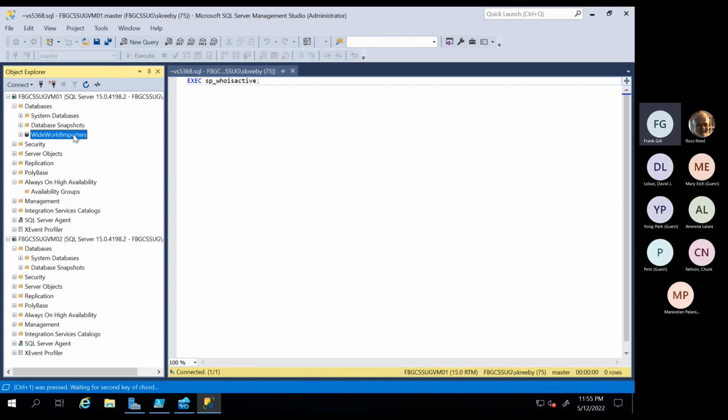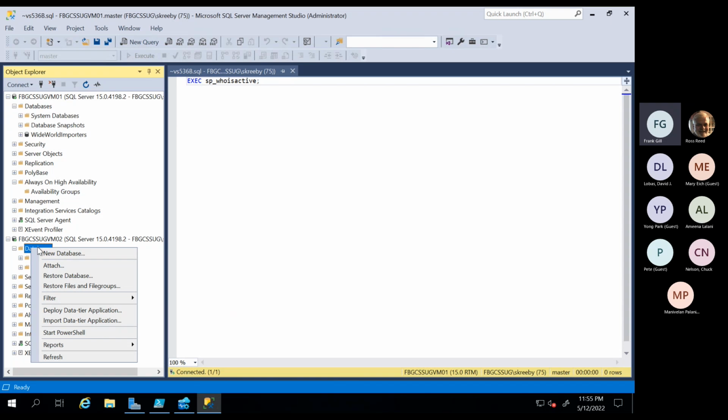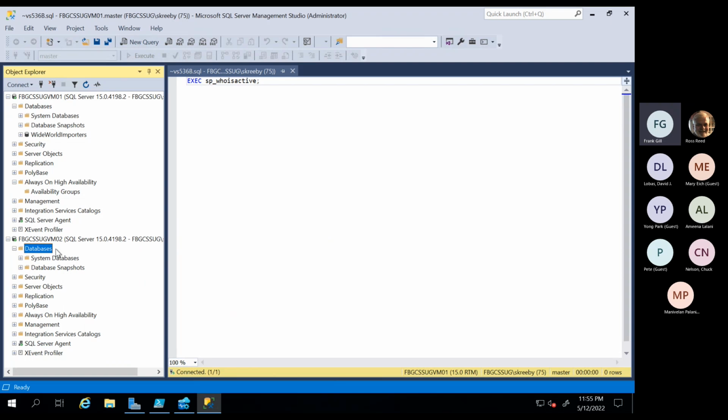VM01 is hosting a single database, Worldwide Importers, and I am going to build an availability group to run synchronous between these 2 replicas. You can see, let's refresh, I got nothing up my sleeve. There are currently no user databases on the O2 instance.